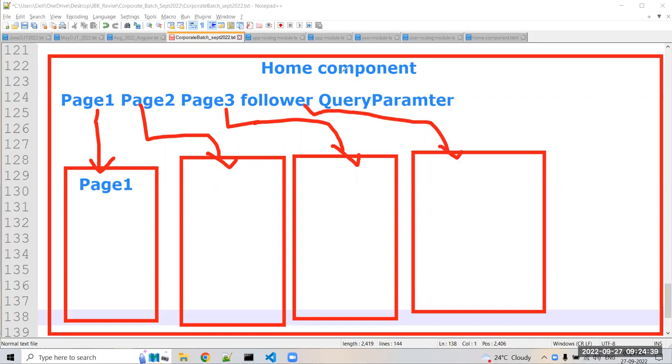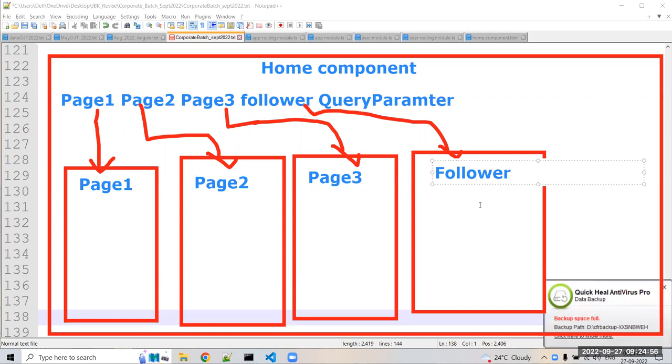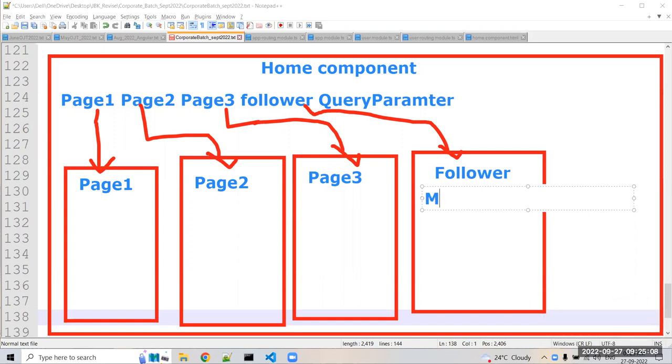Same as follower. When we click on follower, the follower component should be rendered. But in that follower component, we can make one more link, because we have to create routing inside the routing. For that, we create another link, my follower.